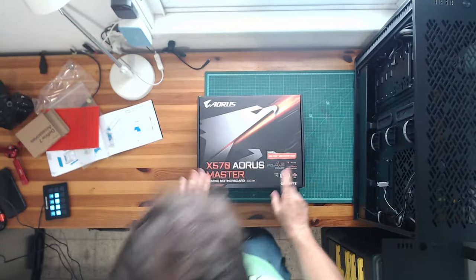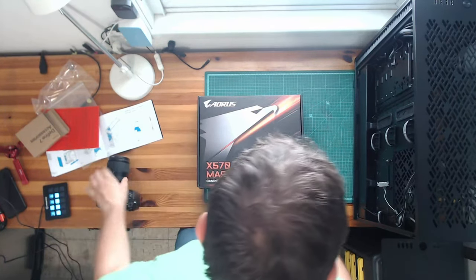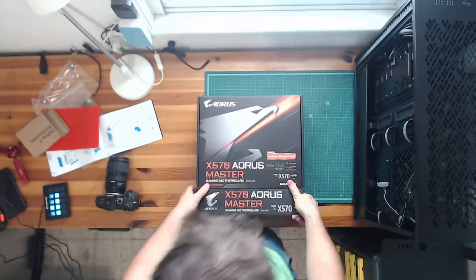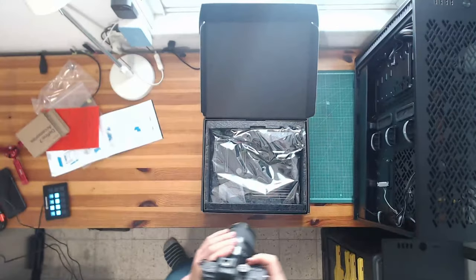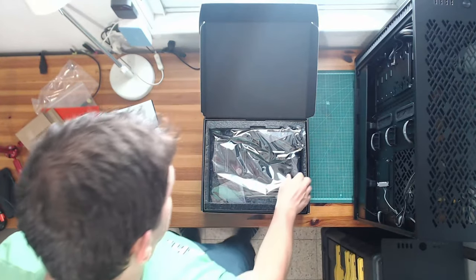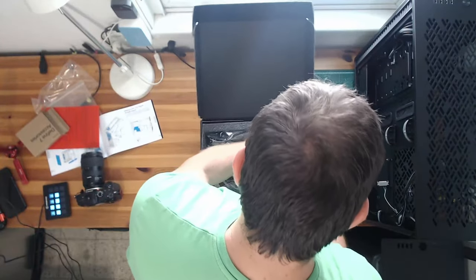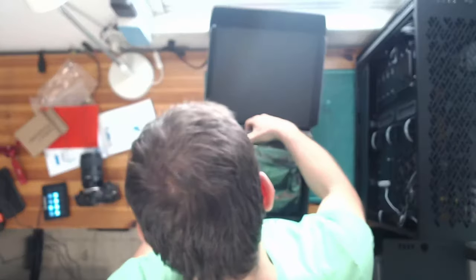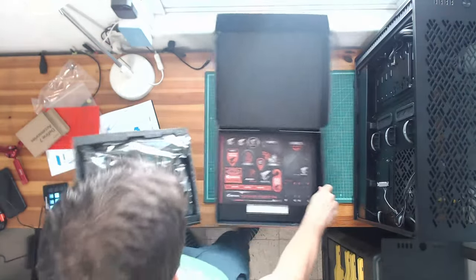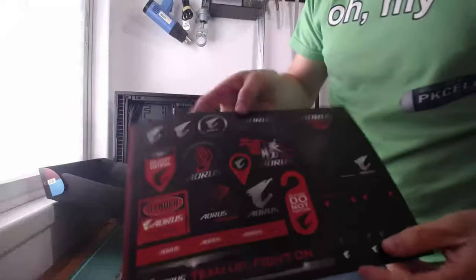Yeah, so Gigabyte. That is my motherboard. It's an X570 motherboard, which I think is one of AMD's most advanced chipsets. It supports the Zen 3 architecture. I'm just rambling with some specs here, but basically it's good. All right, so I need to lift this up. Revealing. Oh god, we have some stickers here. Beautiful, wow.